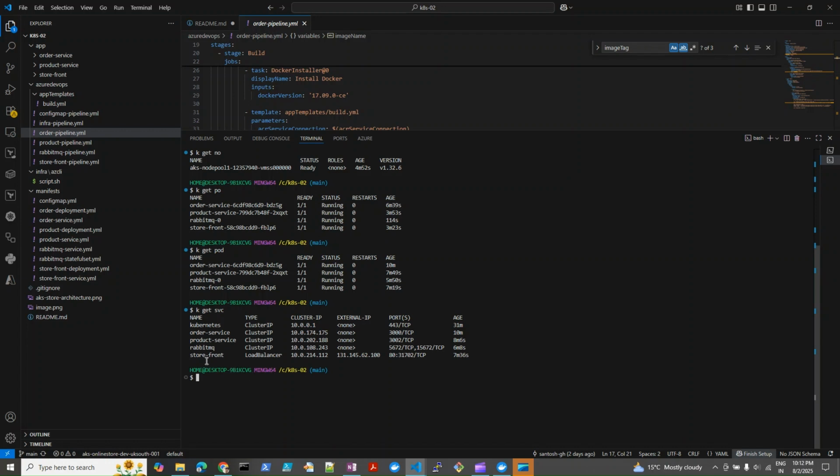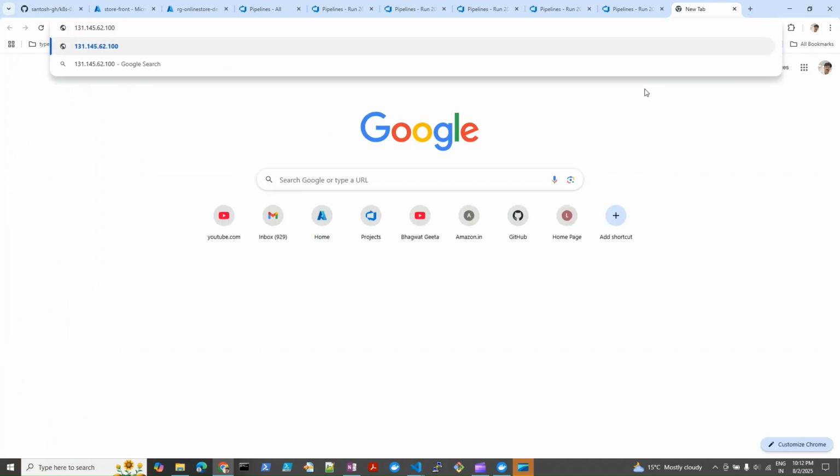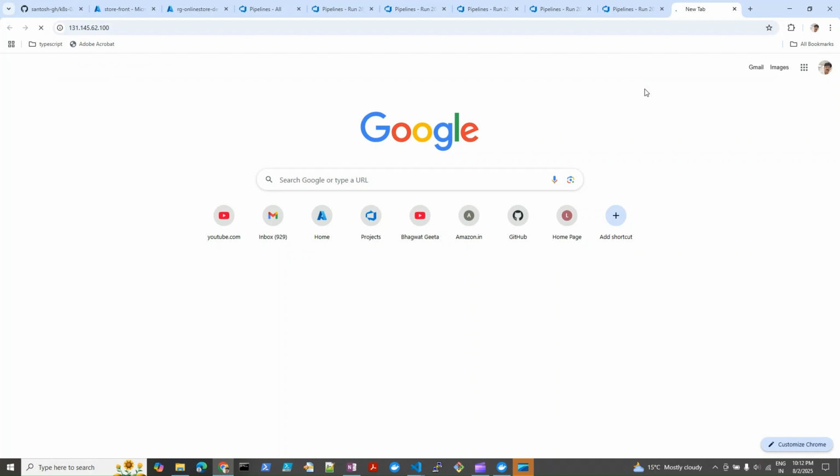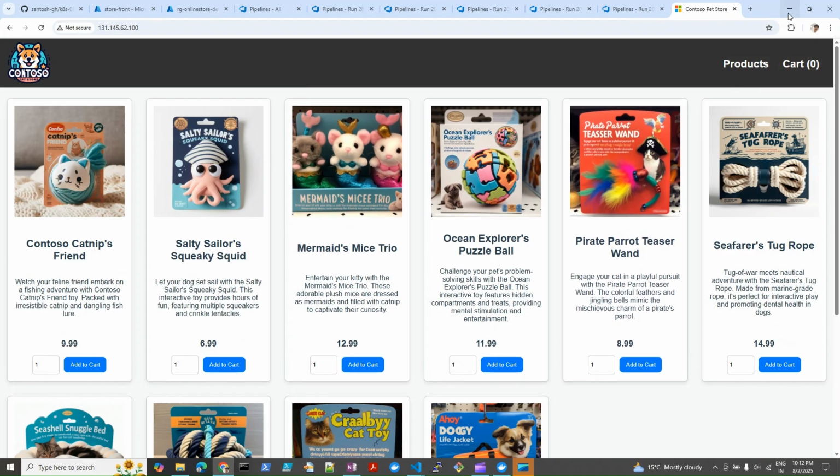Okay, you can see the storefront, and here this is the public IP. If you want to browse this, we can use it here, and just pass 80 as the port number. Yeah, so now the application is available.